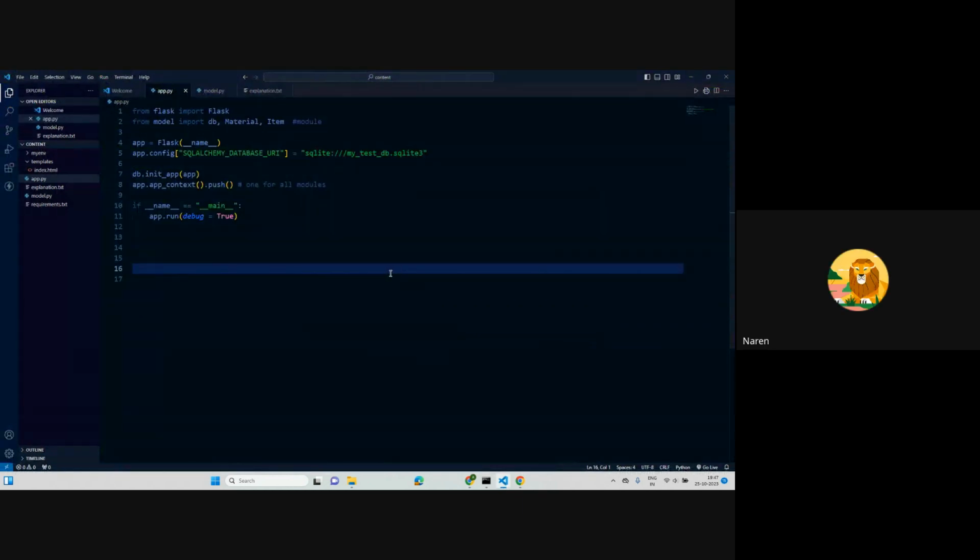Is this clear? They used .db instead of .sql. Yes, .db, because SQLite 3 is the recent one, so we're using SQLite 3. You can use .db, it will create a .db file, no issues. But SQLite 3 is the most recent one. Is this clear?